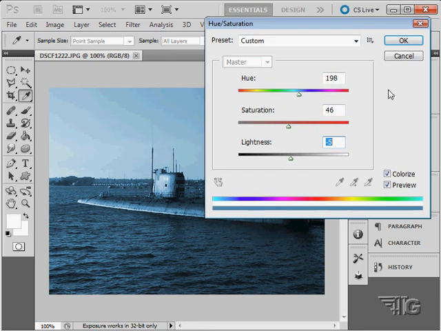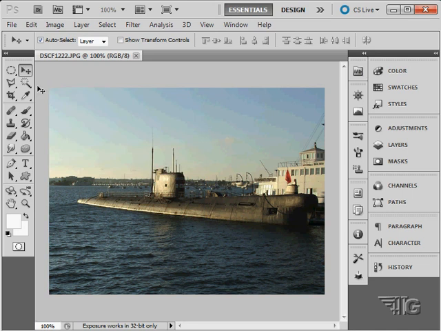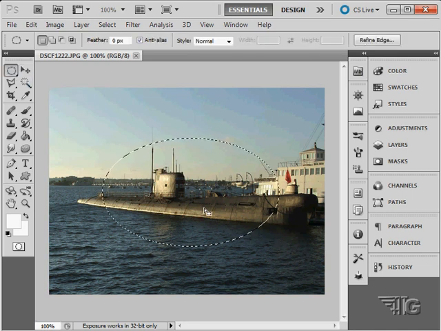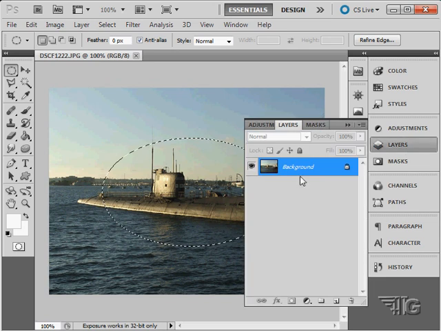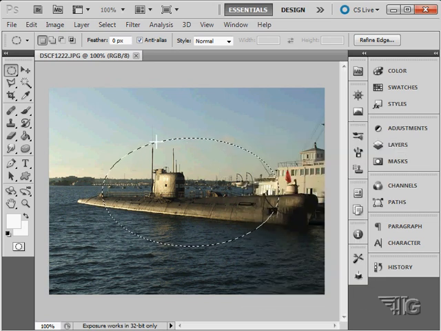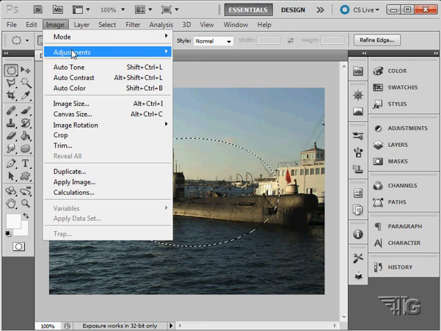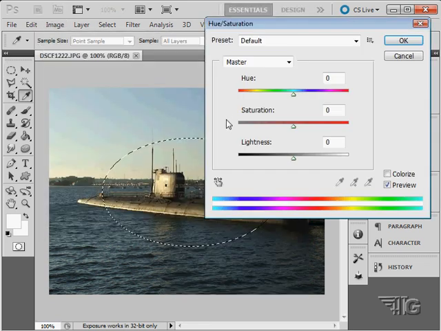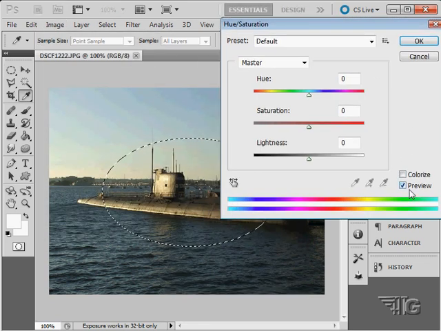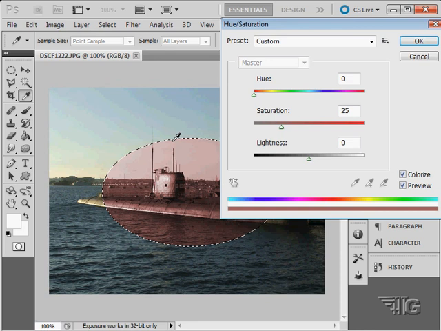One more thing about these tools, and there's the original and there's the preview version just like that. I'm going to come in here and make a selection on this. I'm just going to do an ellipse right in the middle, just like that, as we're just sitting on this one background layer. So I made an ellipse. This is our selection. And let's go to this, and I'm going to colorize that, and you can see that this effect is placed inside of a selection.